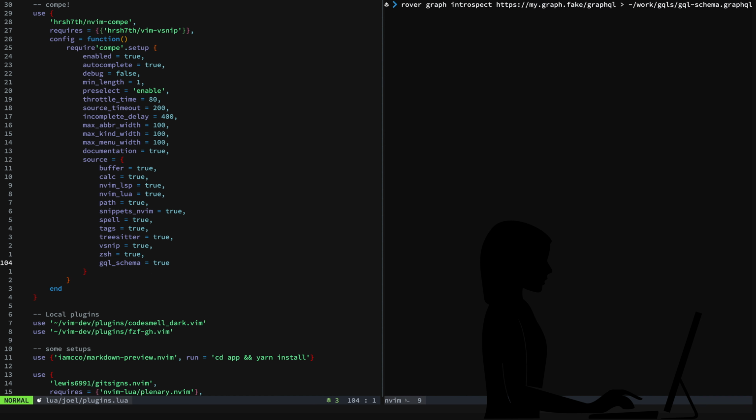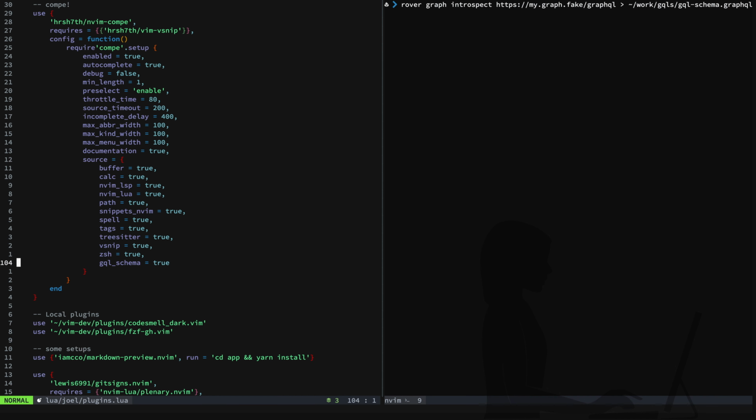This is one piece that, when we go look at the documentation for this, doesn't get mentioned, but you need to do it. And then if you run Packer and you then remove these or comment them out, you'll still have the completion source until the next time you run Packer. The last piece will be to add this GraphQL schema source to compe.